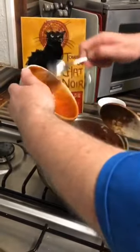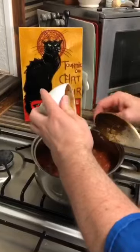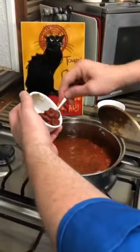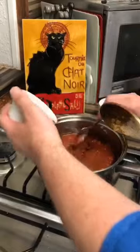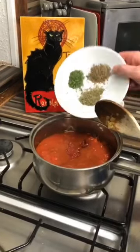Sorry, I was grabbing a spoon to get the rest of that in. Don't want to waste any of this, it's really nice. I'm also going to put in at this point the 2 teaspoons of tomato paste. So we want this really, really tomatoey. I'm also popping in the parsley, thyme and basil.